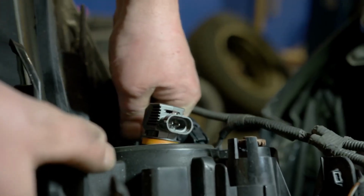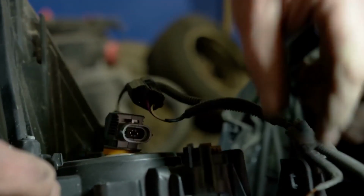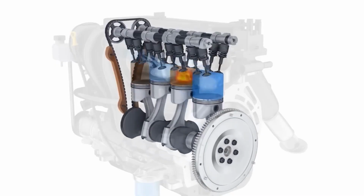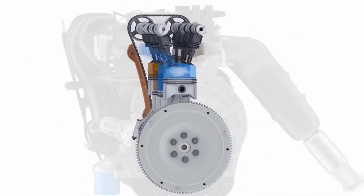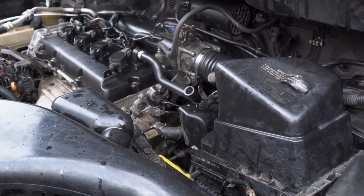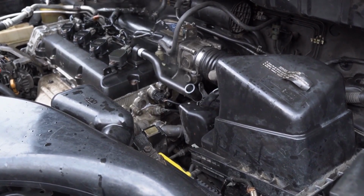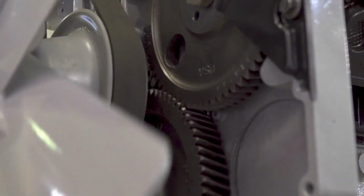That kind of heat can crack heads and melt stuff that's supposed to stay solid. So, how do you protect it? If you can, install a pyrometer. It's a simple gauge that shows you EGTs. Before shutting the engine off, make sure temperatures have dropped to a safe range, ideally below 500 Fahrenheit, and definitely not over 1000 Fahrenheit. No pyrometer? That's okay too. Just idle the engine for a couple of minutes after a hard drive.